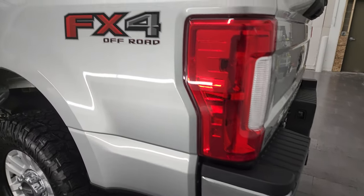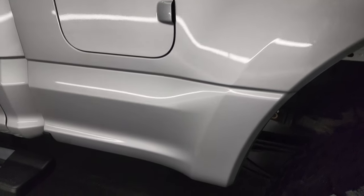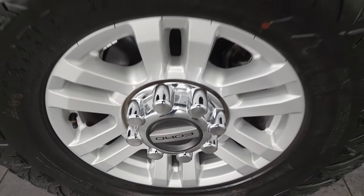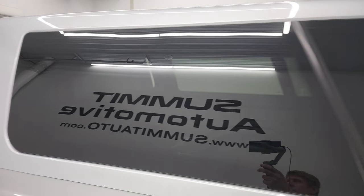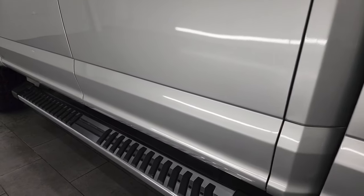And down this side of the truck, just as clean as that passenger side. No dents or dings in the box. And for full disclosure, this back rim is in excellent shape as well. This side of the cap is in very nice condition too. And down the rest of the side of the truck, the doors and cab all look really good.